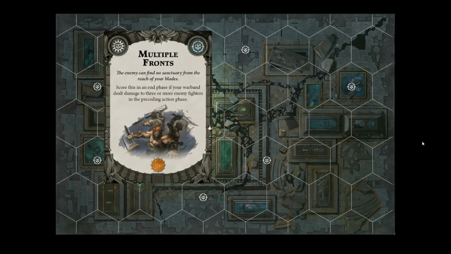So, if your warband deals damage to 3 or more enemy fighters in the preceding action phase, if I play a ploy, is that considered my warband dealing damage? I would say no, but keep in mind we have Shardgale. If I play Shardgale, everybody takes damage. So does that mean I achieve this objective? Another question is, what constitutes different enemy fighters? For example, if I kill a Sepulchral Guard Petitioner, it gets resurrected and then I kill it again. Does that count as 2 or 1?